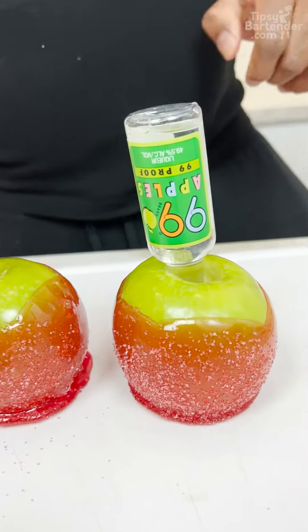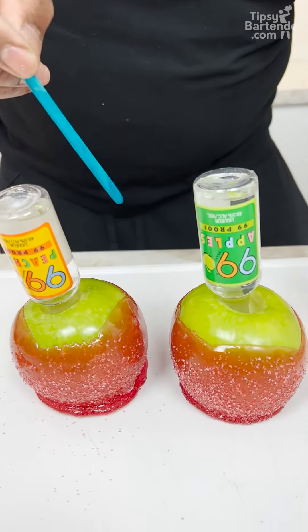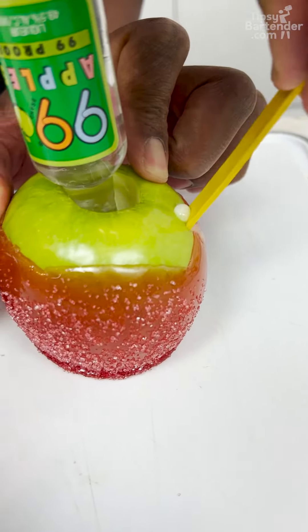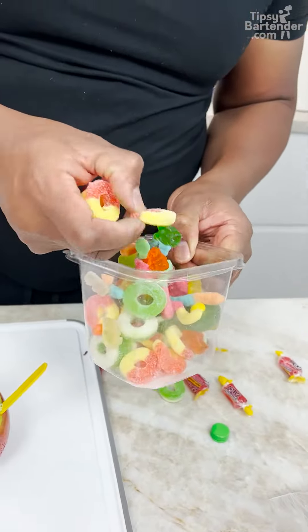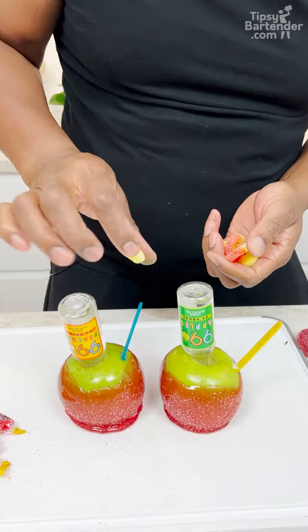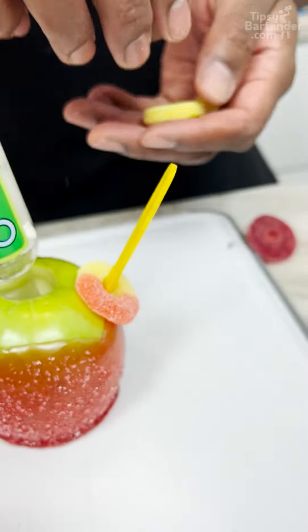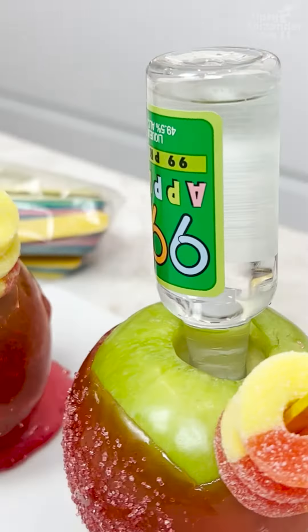There we go. Now we still ain't done, because now I take this stick that I asked about earlier. Which side should I do? This side. Right here — going like so, gotta get my hand out of the way. Now I come in with a bunch of candy — that's where we put all our leftover candy. We just want you guys to know we recycle. So we drop some peach rings on there like so, some more in here like so.